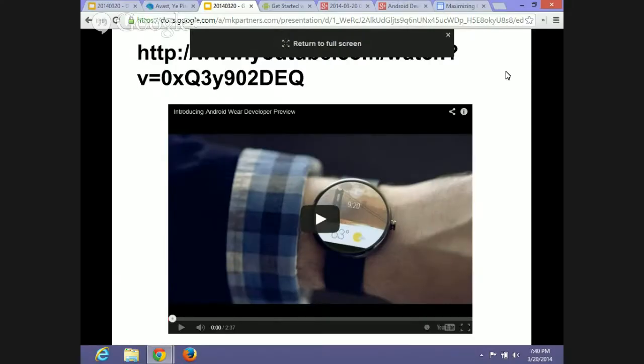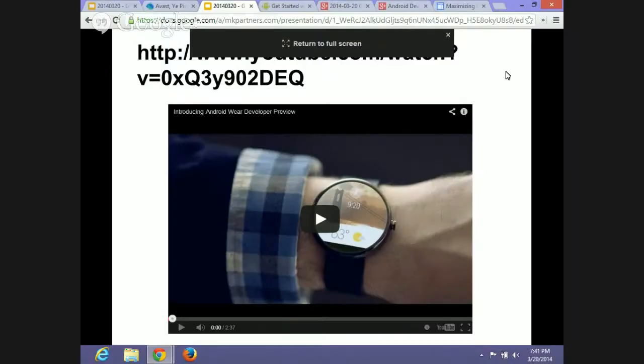So I'm not going to play all these videos. What we'll do is we'll just share them with you. But here you can see what the watch may look like. I don't know if this one's even being sold yet. No, so I think this is probably the Motorola. So it looks like a normal watch, but the screen is actually a display, and you can interact with it like you would your phone. I don't know the charge times and all that kind of stuff. I'm sure that is something to figure out. And, well, I'm sure there'll be people who are concerned about wearing a wireless device.